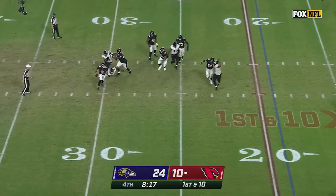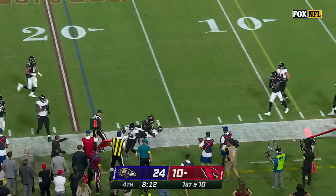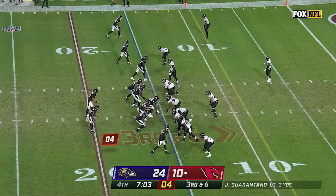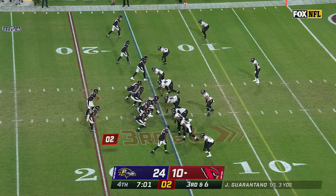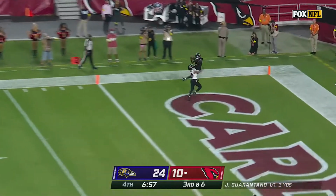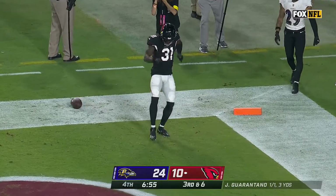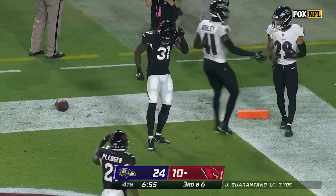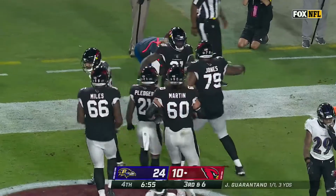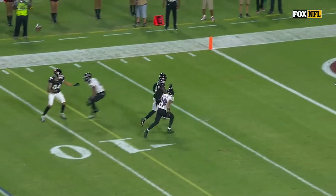Garantano, big time pressure, running for his life. Pumps and throws, and I think he's got a short completion, and he does. Playing football, man, he's so good, and he sees the game so well. So for me, it's just about getting open, making plays, and just being there for him. We see a touchdown there, obviously, but just real quick, Mark, you got to break down the chain for us. Some play in the catch by John Trey Kirkland for the touchdown.